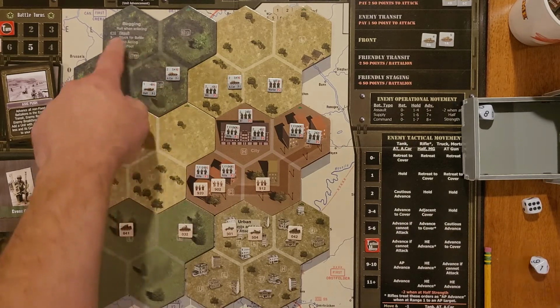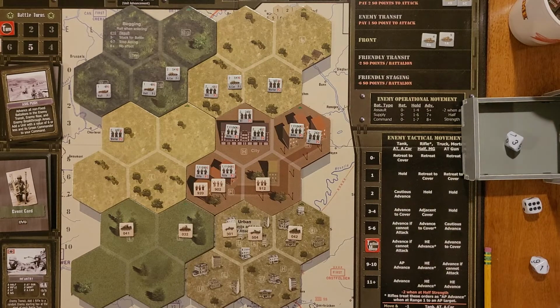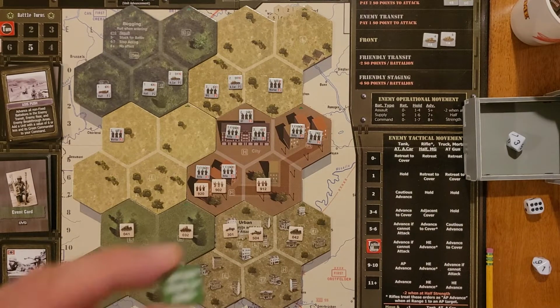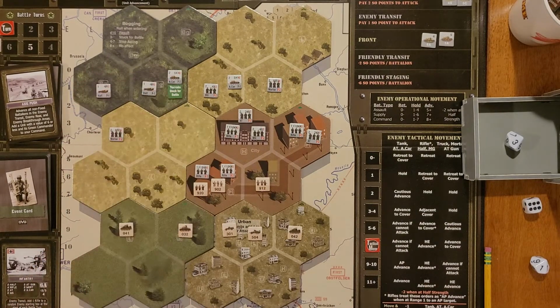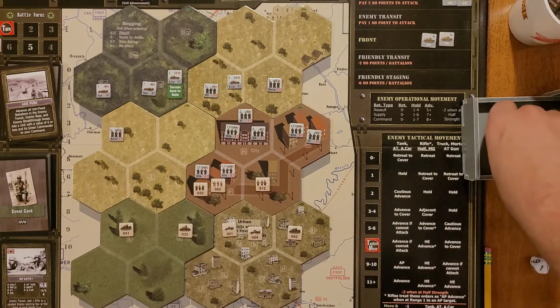We're going to see what happens with this bogging terrain. Rolled a 3, which means stuck for battle, so he's actually stuck there. From our handy dandy terrain expansion, we have this counter that says terrain stuck for battle, so I'm just going to put that next to him. So I'll remember that. But now he's 2 away, so he can still attack.